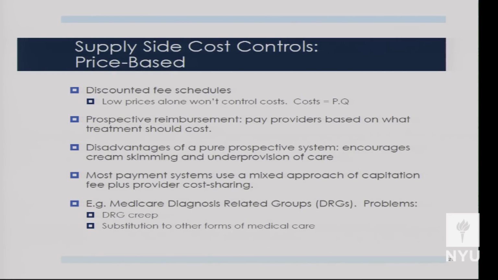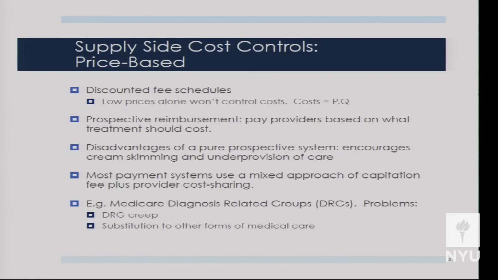So what are those cost controls? Well, first of all, there's discounted fee schedules, right? The idea that, if we send you, this is a volume discount. If you're a doctor in our network, we're going to send you a lot of patients. We expect you to charge our insurance company a little less per head because we're sending you so many patients, right? This is a P times Q discount. Prospective reimbursement we just talked about, so I got a little ahead of myself when I described that. I got very excited. So that's prospective reimbursement, right?